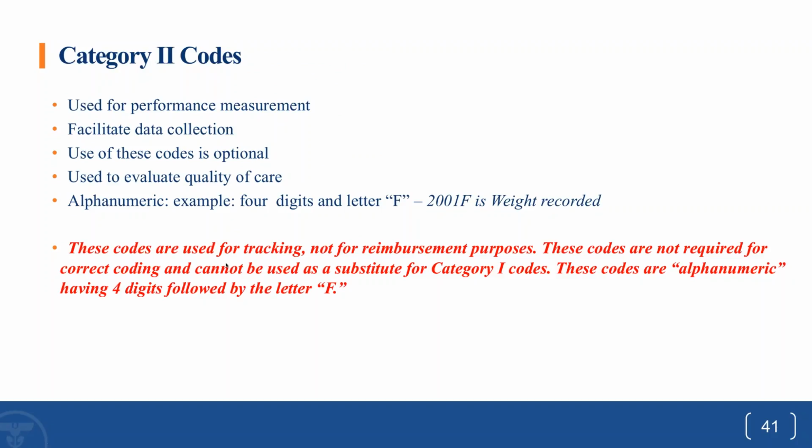And category 2 codes. That's talking about page 667, so this is the end of that chapter. Let me just make sure. Remember your category 2 codes are on top of page 667. In case you didn't know, write tracking, because these codes are used for tracking. As providers, we don't pay too much attention to this section because there's no reimbursement tied to it. So these are for tracking, and they usually end with the letter F.